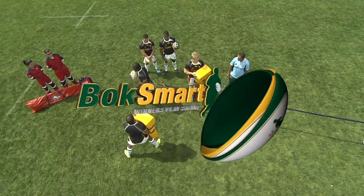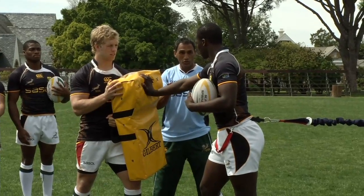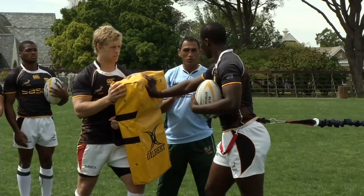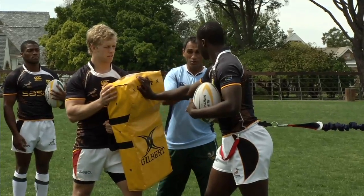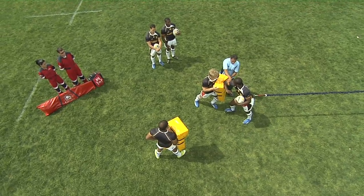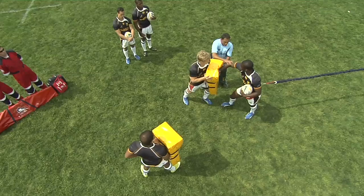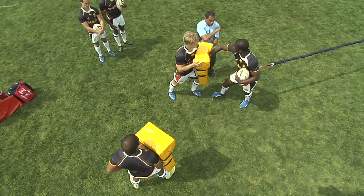Well done. This is excellent, Tara. So as you can see, you went into the contact with a straight arm. What we're not allowed to do is to present our elbow. Just go with the elbow into the contact. We can start with more of a straight arm and you can finish like this, but we're not allowed to go into the contact with the elbow.